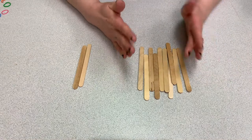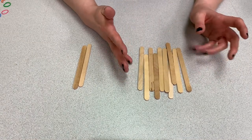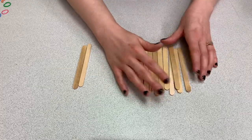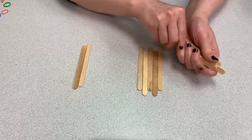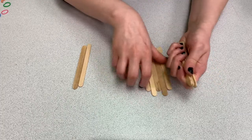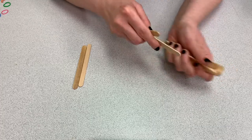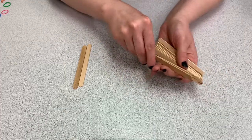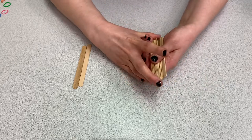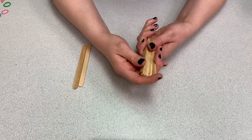If you want, you can color them. I like to leave mine plain, but if you wanna add some extra spice, go for it. So, you're gonna stack these all on top of each other, and this is gonna be the base of your catapult. You could use less sticks. It would just affect the direction and height of how far your puff ball gets shot.